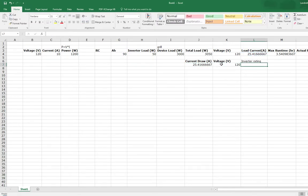And it is 120 equals that times voltage, because power equals voltage times current. It's like the whole project really just boils down to this equation, guys. I mean, that's really all it is. So yeah, get an inverter that's ready for something like this.